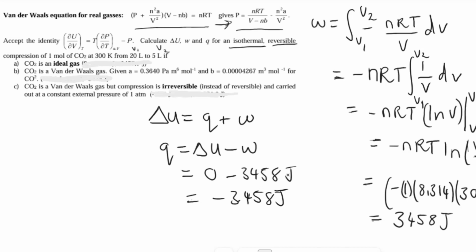We move on to part B, and then we do the same procedures, but now they are more complicated because we are going to use these ones. Don't be scared that they're going to be more complicated. You will see, we'll go through it together. They also said we must use this identity. This is when you know you have to use that identity. You see here, it's not an ideal gas.